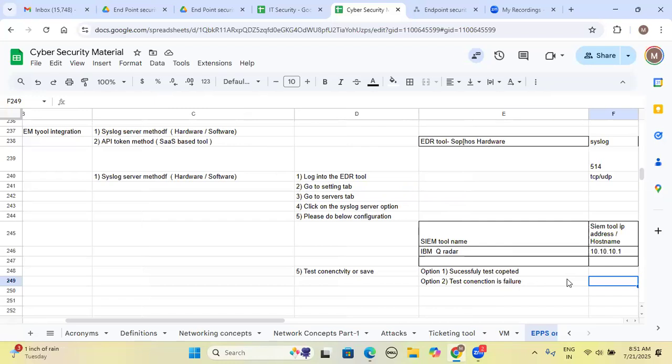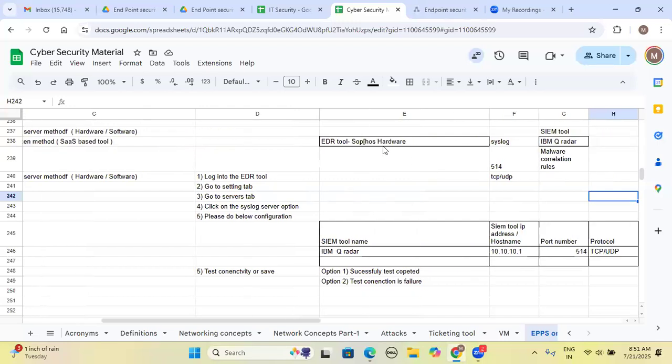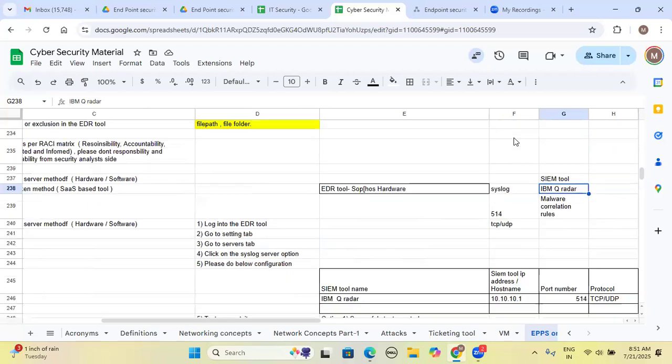If you want to troubleshoot this, what do we have to do? We have to do the packet capture. Where do we have to do the packet capture? In the firewall, not in our EDR tool or in our IBM QRadar tool. So on the firewall side, we have to do the packet capture, that is called PCAP. After capturing, what is the source here? Source is the EDR tool. And what is the destination here? Our SIEM console.